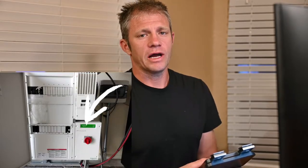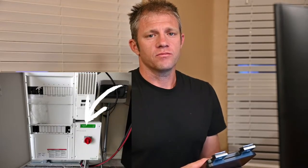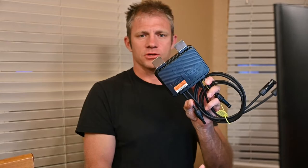And then recently, I added the Disconnect RS, which is a product that's designed with Tigo, I think. And Tigo makes these rapid shutdown units. So it's a way to get essentially a 48 volt system code compliant.